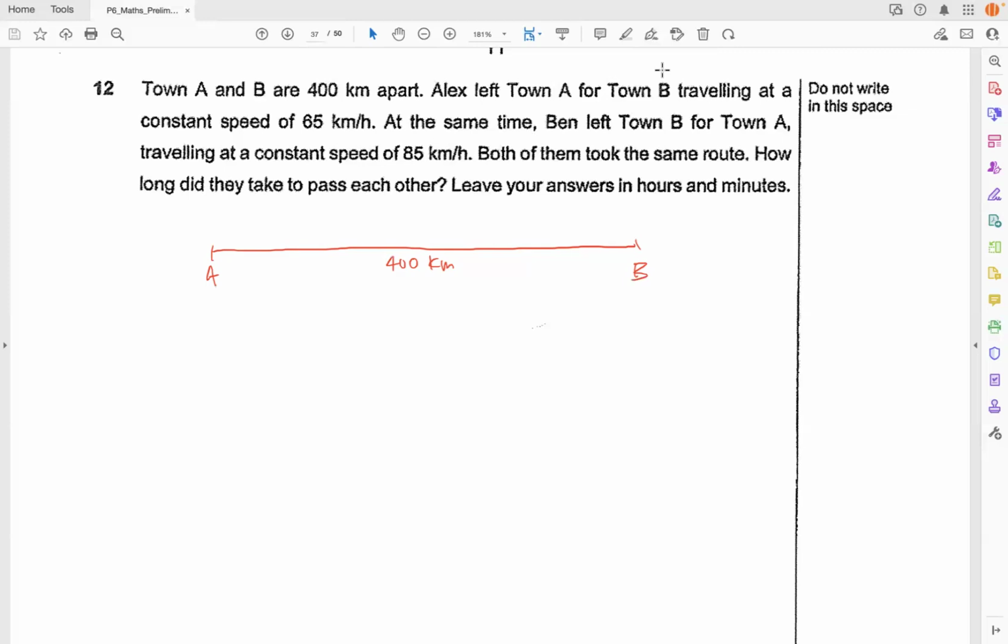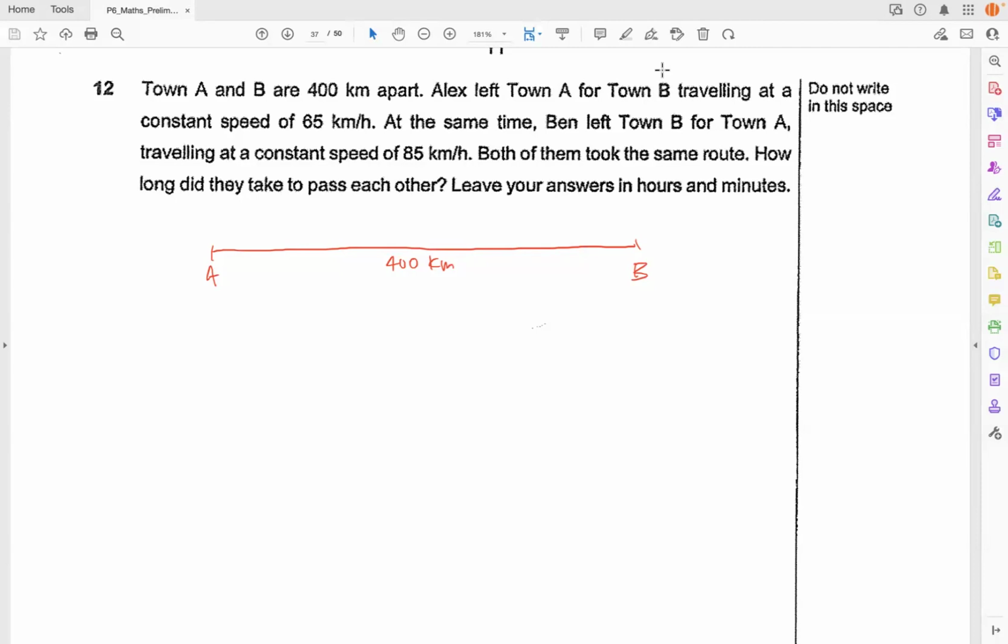If they are traveling towards each other or away from each other, the step is about combining their speed, the total distance traveled. Okay, it's about total distance traveled per hour, per minute. Remember, when they are traveling towards or away from each other, the approach is always about the total. The keyword is total distance traveled per hour or per minute or per unit time.